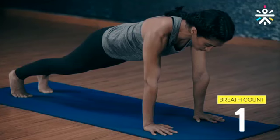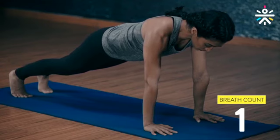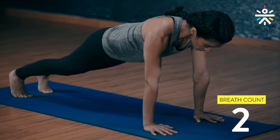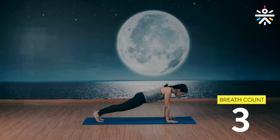Be aware of your body. Head to toe, 1 straight line. Squeeze your abs, squeeze your glutes. Hold on to that posture with 2 more breaths. Doing good, almost there.